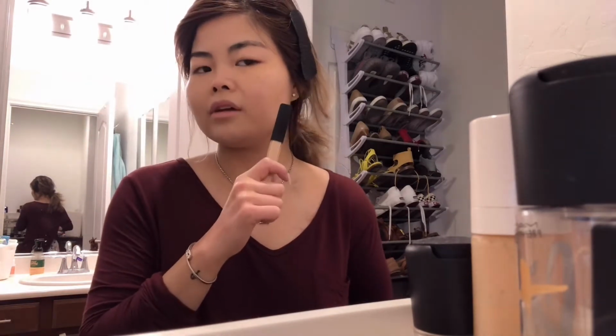I already did my foundation. Not foundation, I don't really wear foundation unless I'm going to a party or some special events, which I never do because I'm kind of a hermit sometimes. And I basically just use NARS concealer. This one, NARS Radiant Creamy Concealer. I just put under my eye, and then I put this over my scar that looks like a birthmark, and then a little bit of dots over my cheeks and my T-zone.